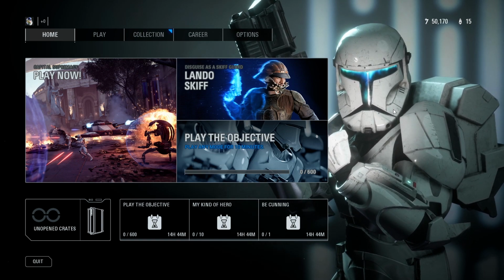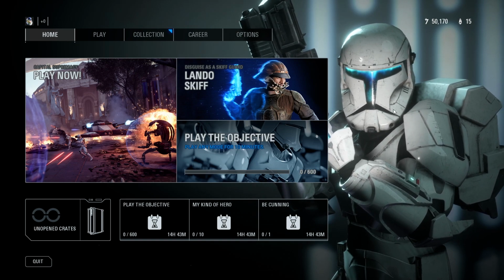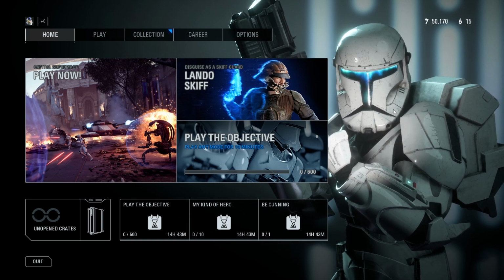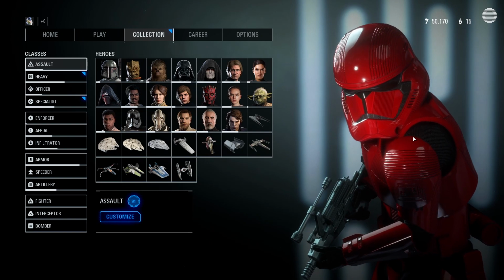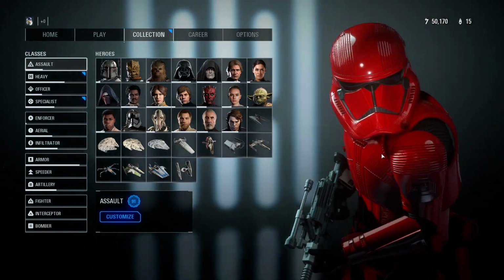So what I'm going to be showing you today, there's two mods that we're going to see. It's a Sith Trooper mod and a 4K realistic Anakin Skywalker mod. Now, we'll do the Anakin Skywalker mod first. Actually, no, we'll do the Sith Trooper mod first, because it's the first one that actually shows up. This actually looks really cool.